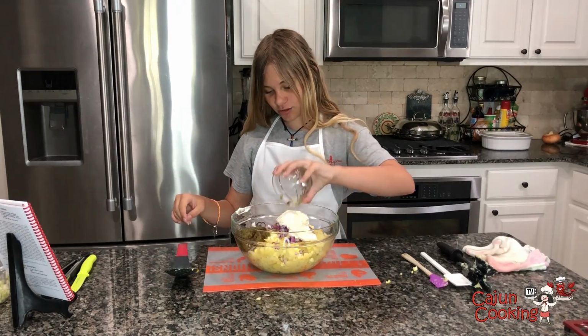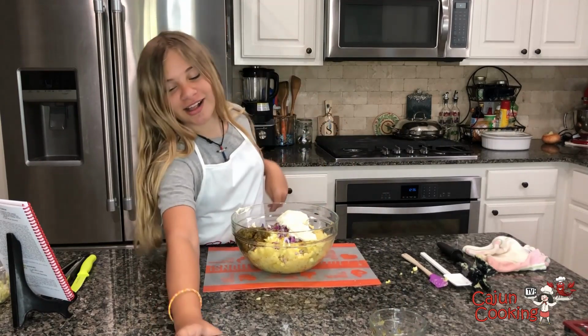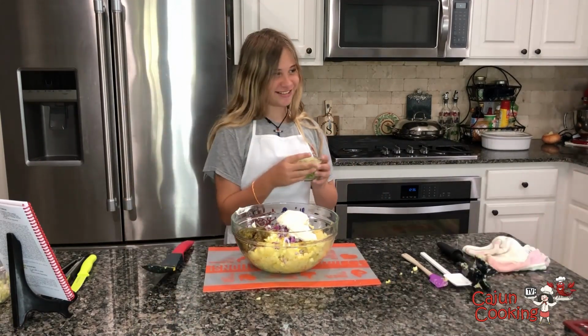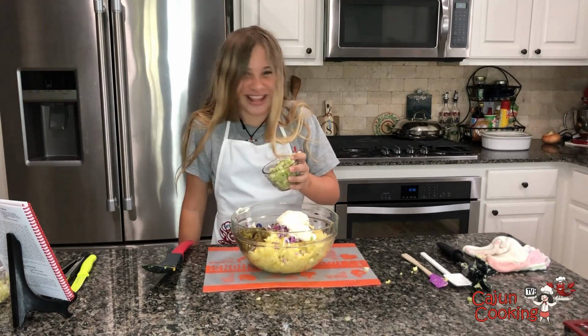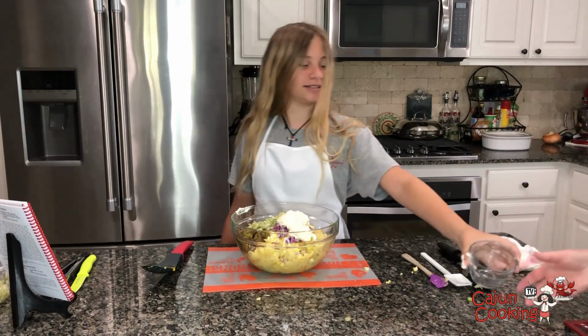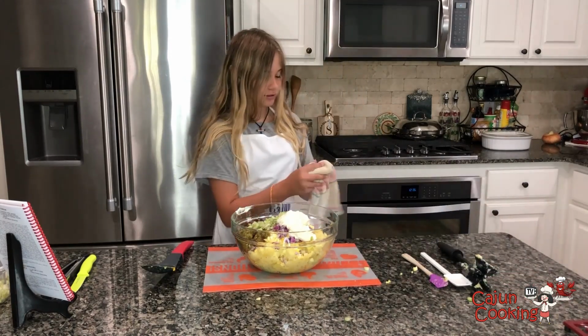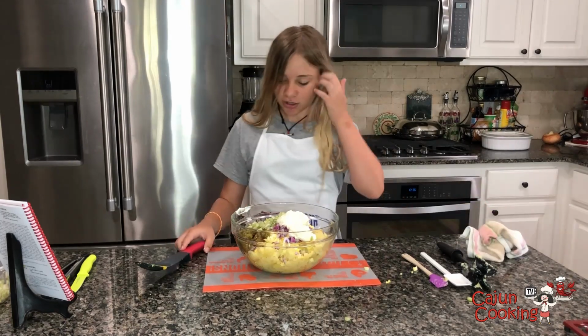Just gonna, gross. What's this? Chopped up celery. Now we have chopped up celery. All right. Now you gotta attempt to mix that all together. Yep, now we're gonna mix this all together.